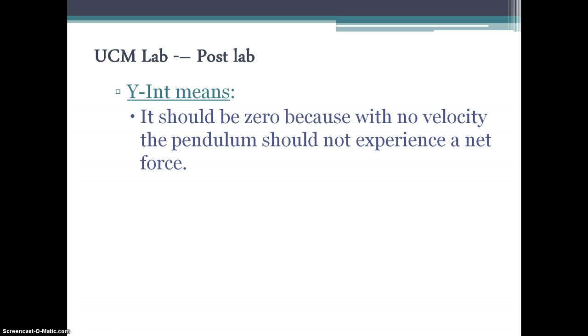So then you want to look at what your y-intercept means. I already showed you that I eliminated it by the 10% rule, but here's the logical reason that you shouldn't have a y-intercept. If you don't have any velocity, you shouldn't have a net force on your pendulum. And that's true because we zeroed out the force sensor before you started. So if you actually zeroed your force sensor, you should not have a y-intercept.